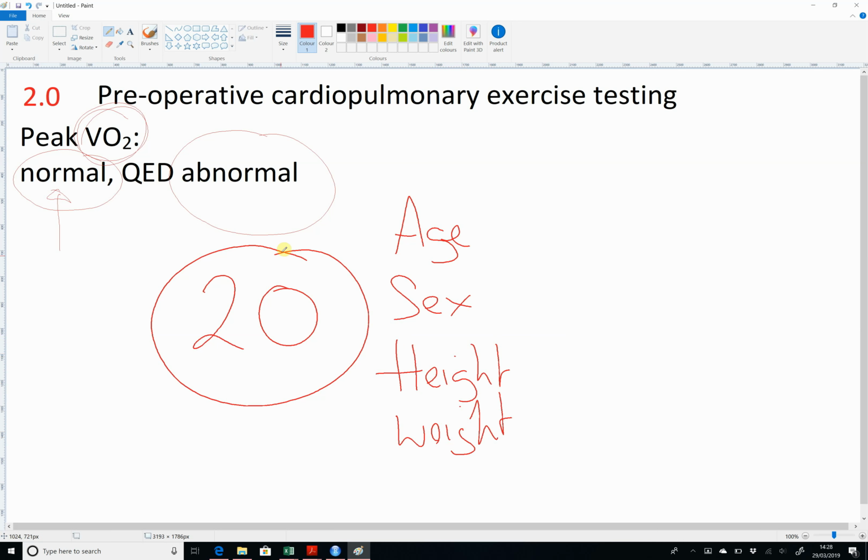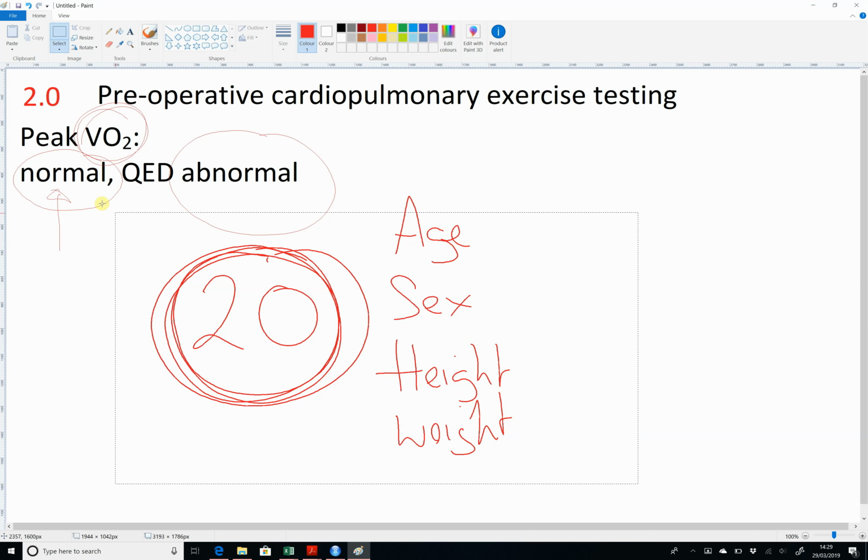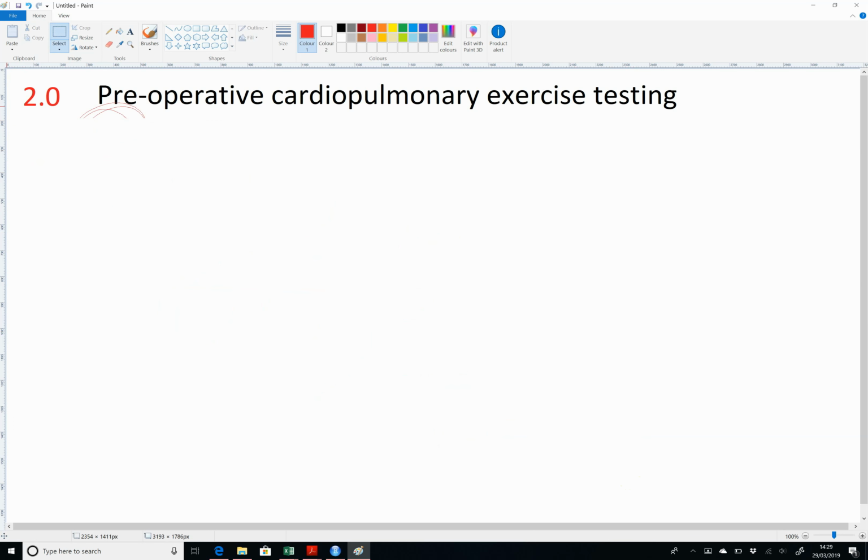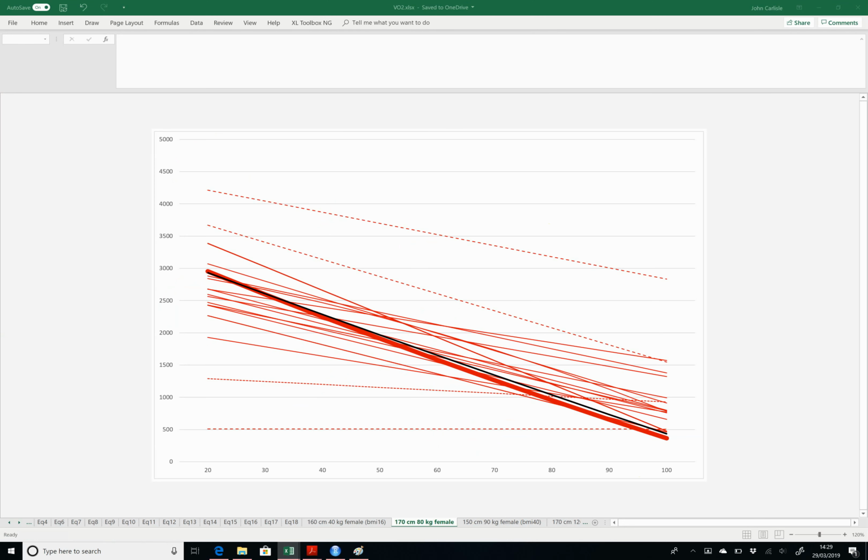So the fact that you see one predicted value on your 9-panel plots should not mislead you into thinking that that is the accepted peak oxygen consumption for that patient, because there are lots and lots available. So let me show you my Blue Peter moment. Let me show you some plots I have already plotted out. So what are you seeing here?